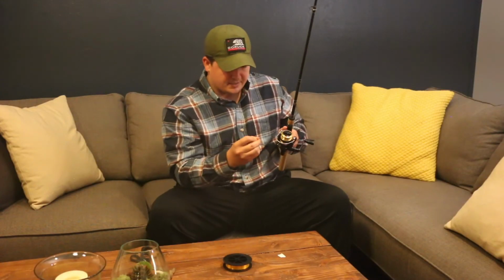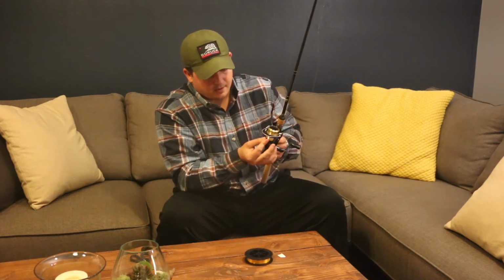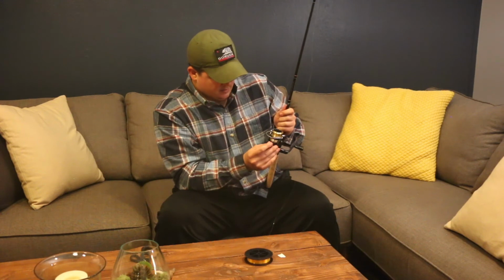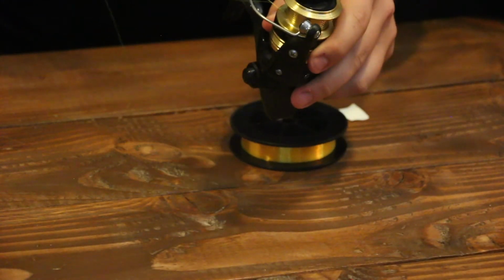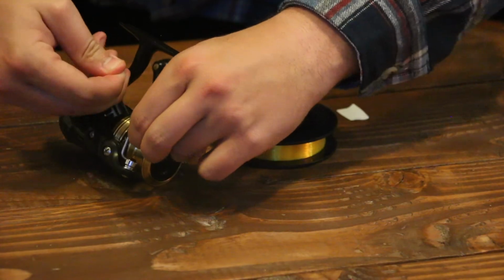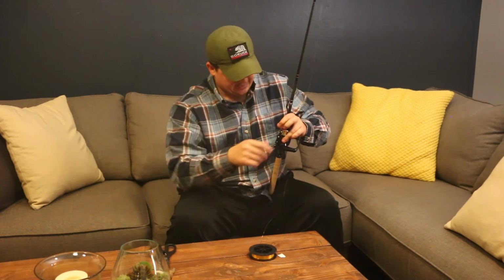Now what you're going to do is take that loop and pull some more line through, if you can. Take the loop that you created and stick it underneath the bail right here. Pull that loop up and get it on the spool. Once you have the back end on the spool, you can pull the end line on both sides. Pull that knot in tight. Now that we have a tight hold of the spool, you can trim that extra piece of line at the end.